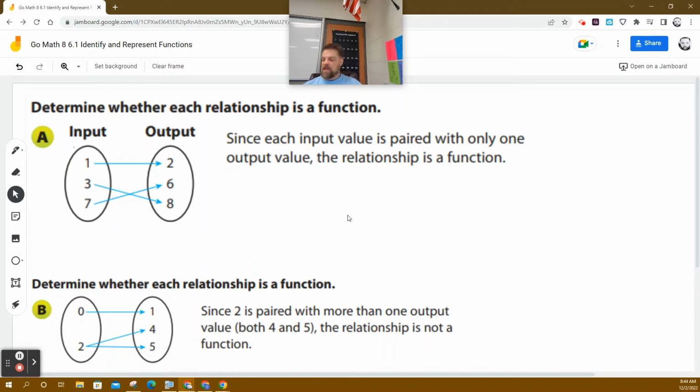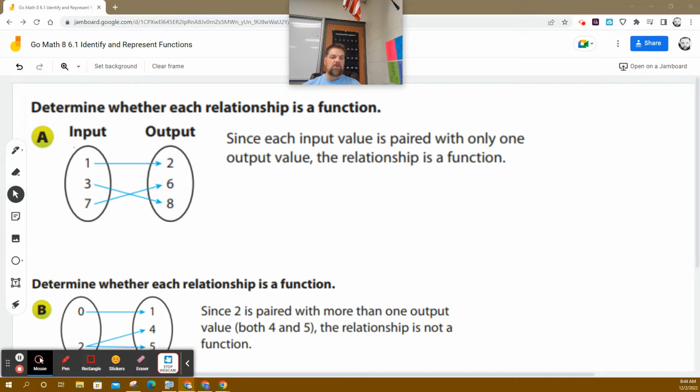All right. So let's see what this looks like. One way to determine if something is a function or not is we've got to look at the input and the output. If you map the input, in other words, when I plug in 1 for x and I do something with a function, my output y is 2. So that means on the graph this is the point (1, 2).